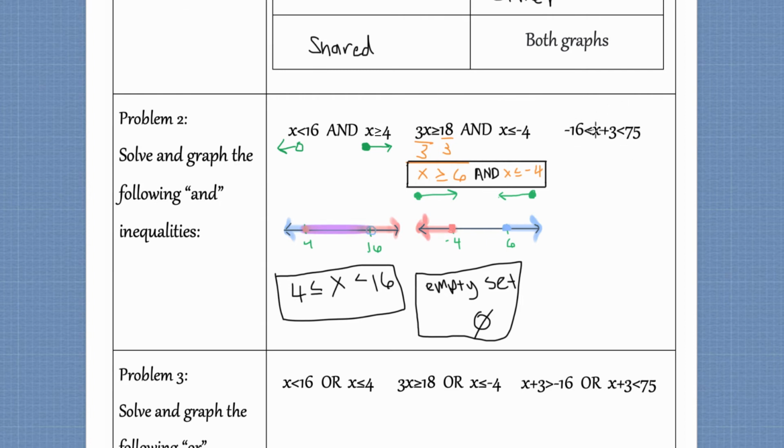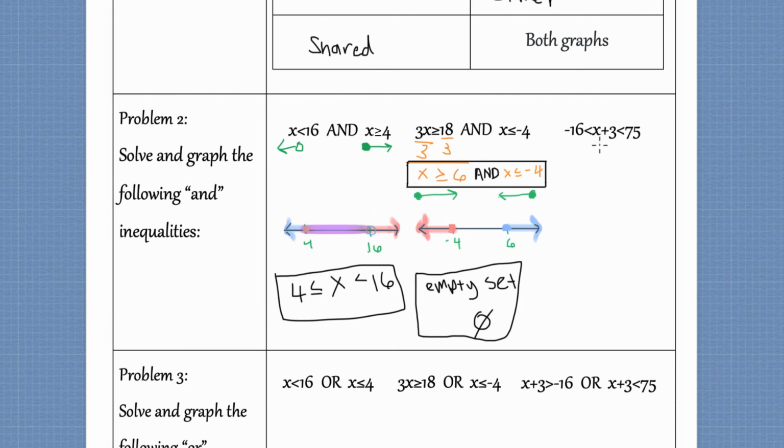So over here, we can't graph this inequality just yet. What we have to do first is get this x alone in the middle. So if you see here, we have an x plus 3 right there. We want to get rid of that plus 3 and we just want x completely alone in the middle. The way to do this is to use inverse operations, and we have to subtract 3 to get the x alone.